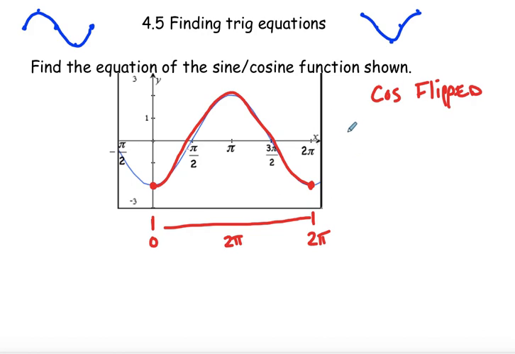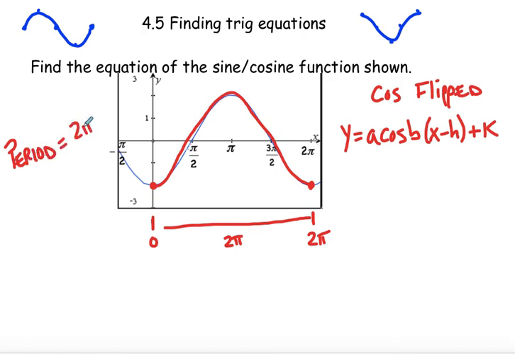When we're looking at our general form of an equation, on Tuesday we talked about how this would be the general form. And so we would need to figure out the amplitude and we would need to figure out b. B is not the period, but it's part of how you figure out the period. The period equals 2 pi divided by b. So I know that the period of this is 2 pi. So then what would be the value of b? So b would equal 1.